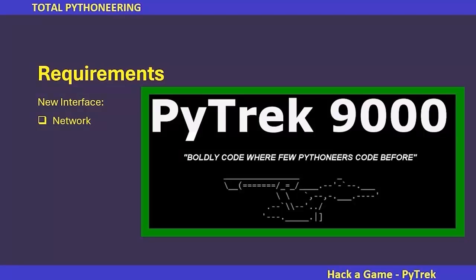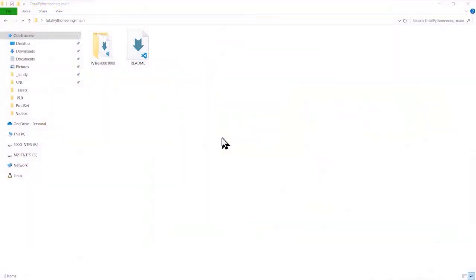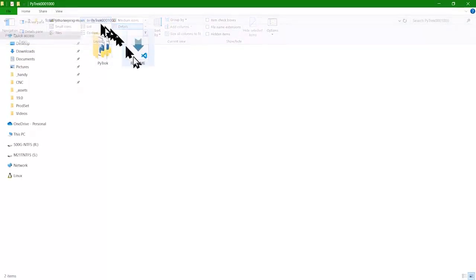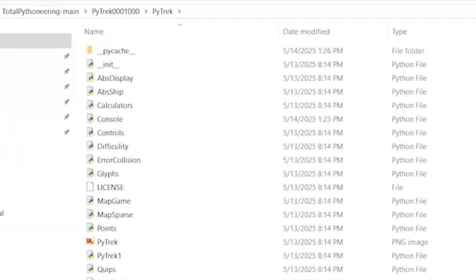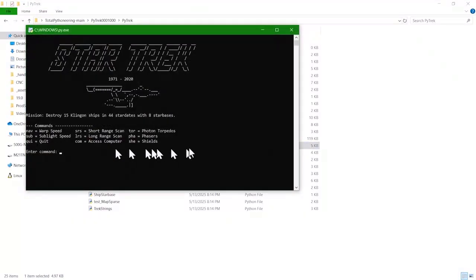So the most obvious thing to do would be starting with the network. Getting back to our core code, you remember that we downloaded the zip file from the GitHub project and put it into a silly named folder that gives us plenty of room to expand. And take a look at our larger-than-life icons in our now very familiar PyTrack interface. The first thing we probably would like to do is hack PyTrack 1, or maybe we should just make a PyTrack 2.